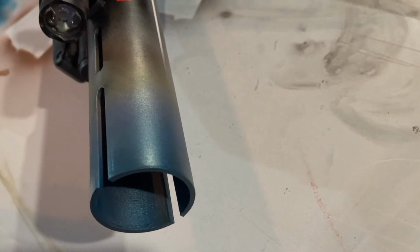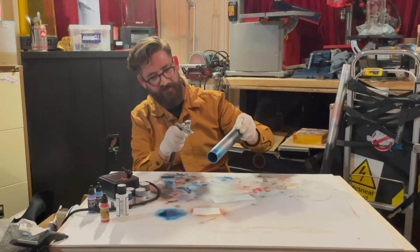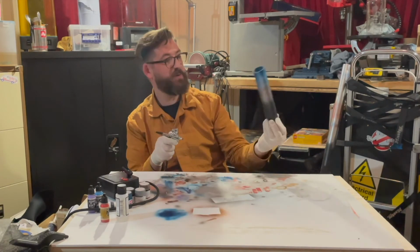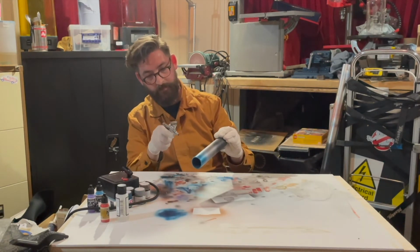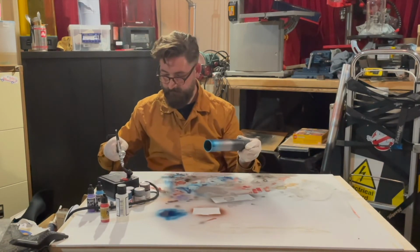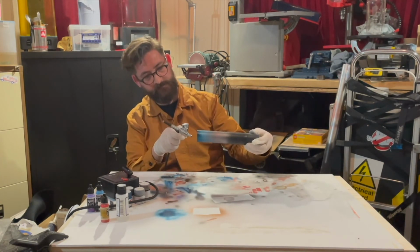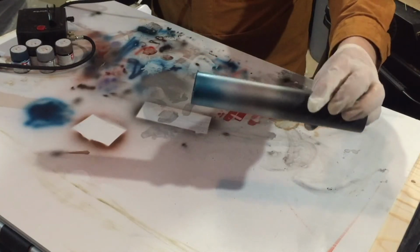Now, some of the people's blasters, I noticed that they have a really strong red in there. I'm not convinced by that red at all. Personally, I mean, it's everybody's personal choice, isn't it? I like what's happening there.